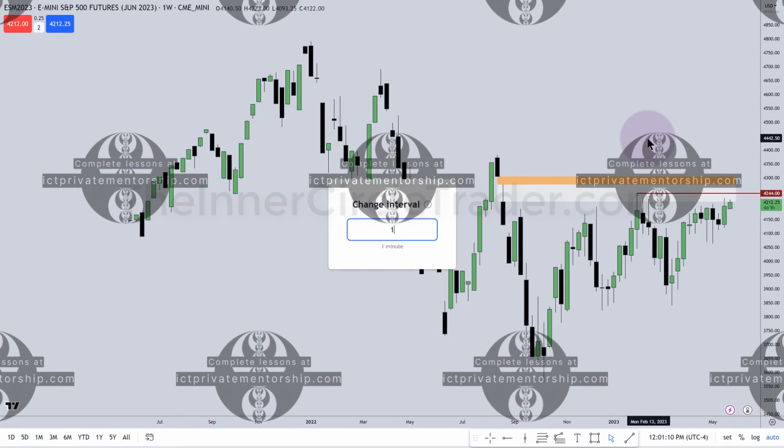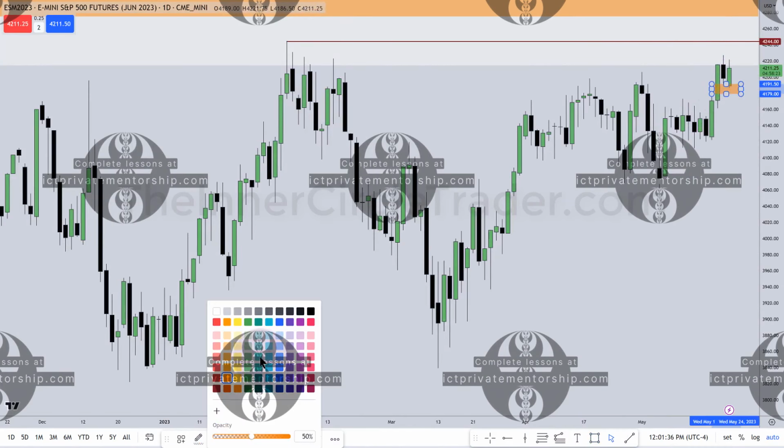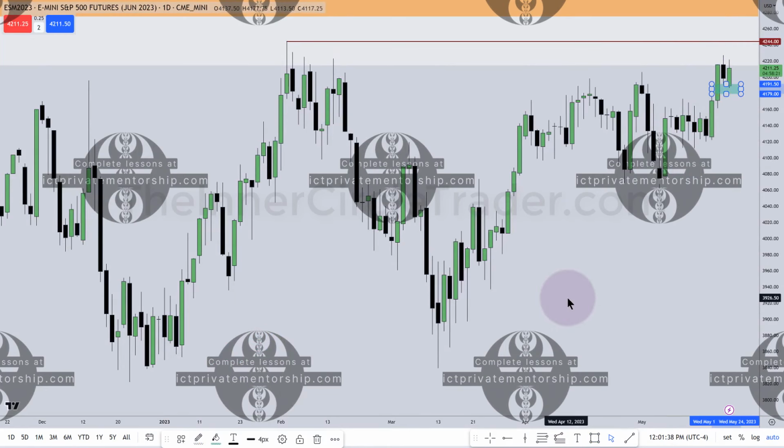So let's drop down to a daily chart. All right, so you see that we have our weekly volume imbalance here, and we dropped into this fair value gap. Okay, so if we annotate that, we're inside that range there. Okay, which is also a breaker. We have low, high, lower low, breaker, extend that through.